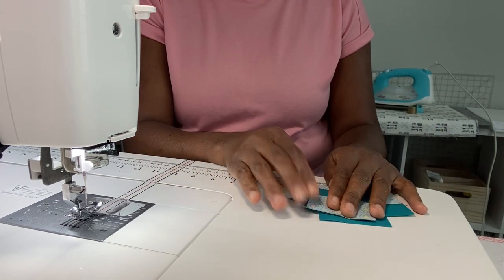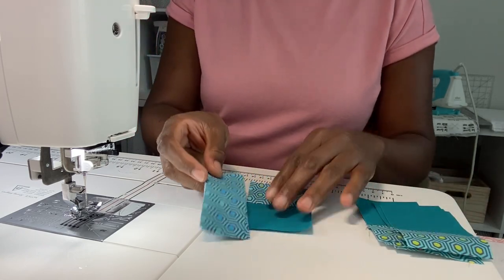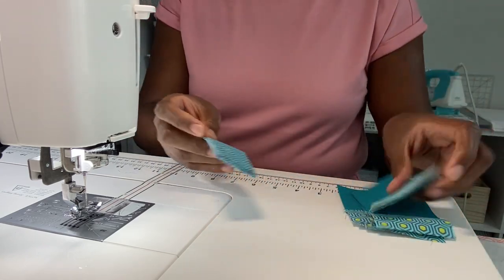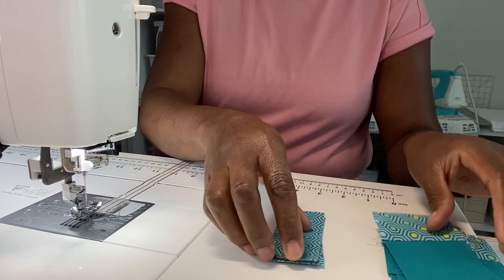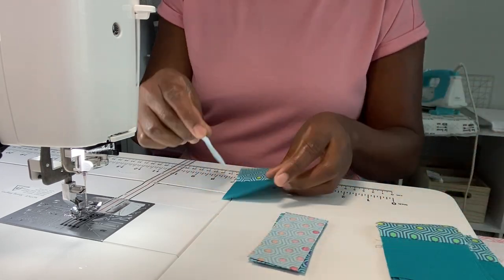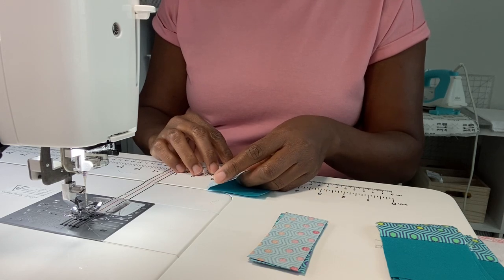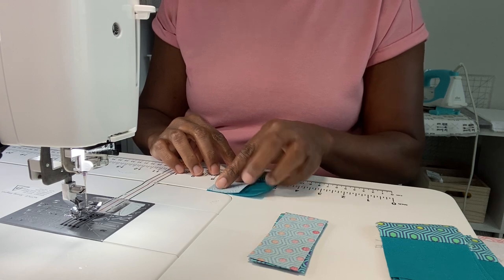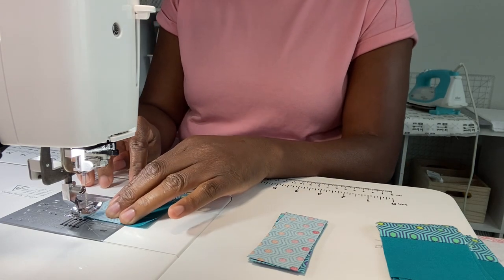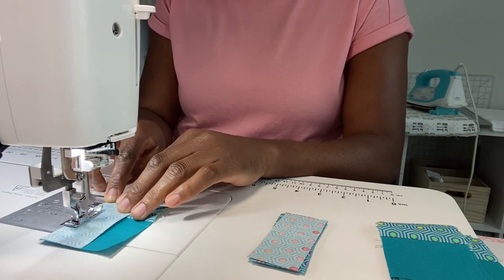So I am going to finger press. Actually, you know what? I'm going to iron this, or I'm going to press this, and I've taken the other piece that will go on the side right here, and that is what I'm going to do. And just join it to this piece, make sure it's the right size.